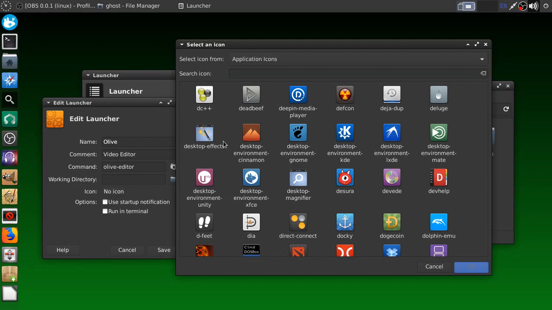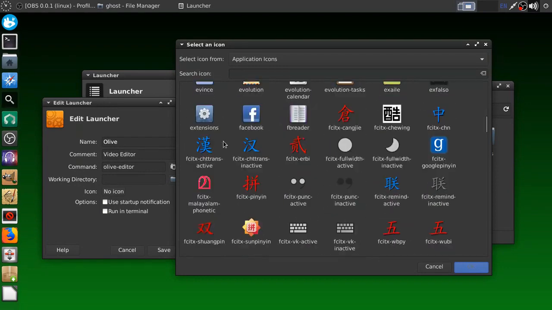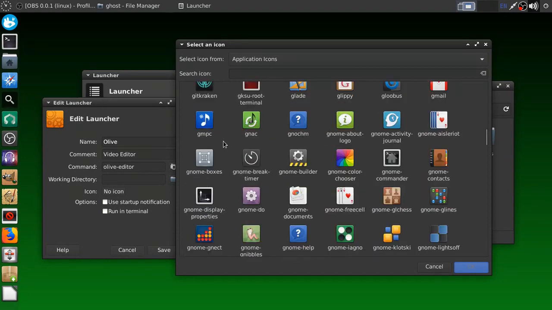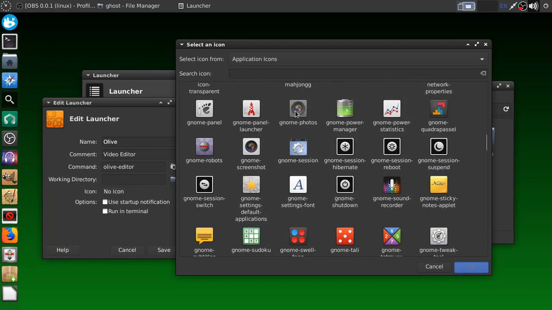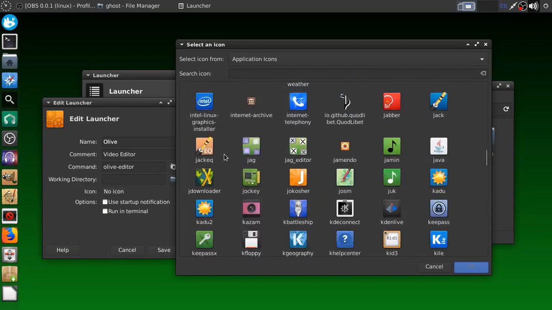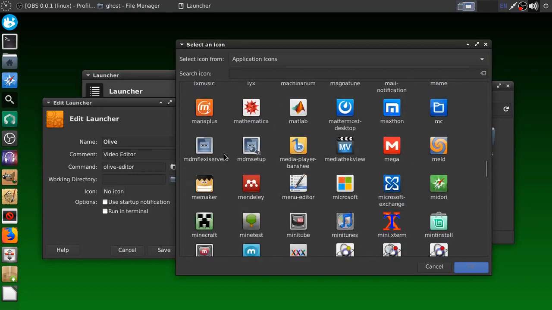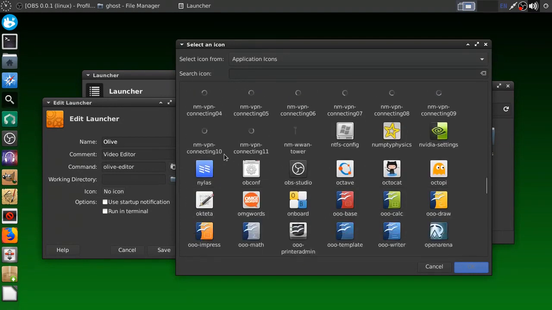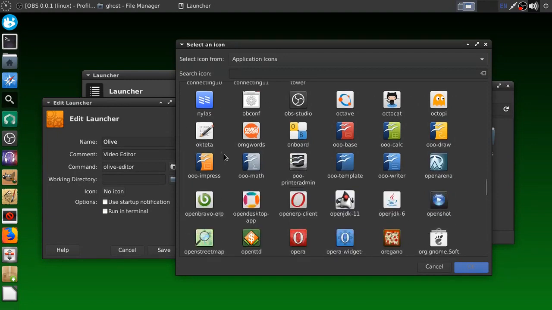What have they got for OpenShot? See, that's the same again. That'll do. We'll have that one.